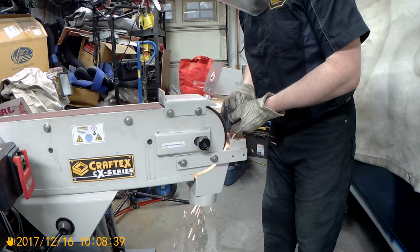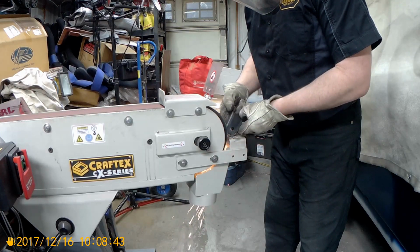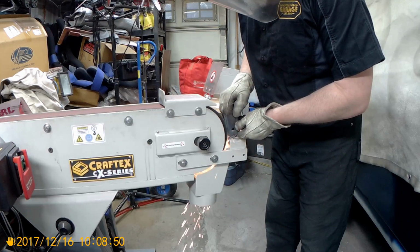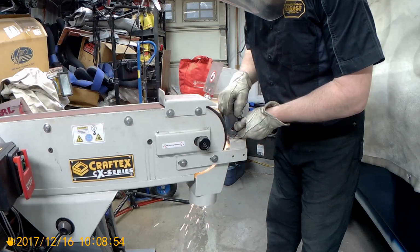In this week's episode, we're going to get started with a little bit of grinding. In this case, we're just buffing the MIG welds here on those lower control arm brackets, just getting those polished up and ready to get welded on. In other words, we've made progress.